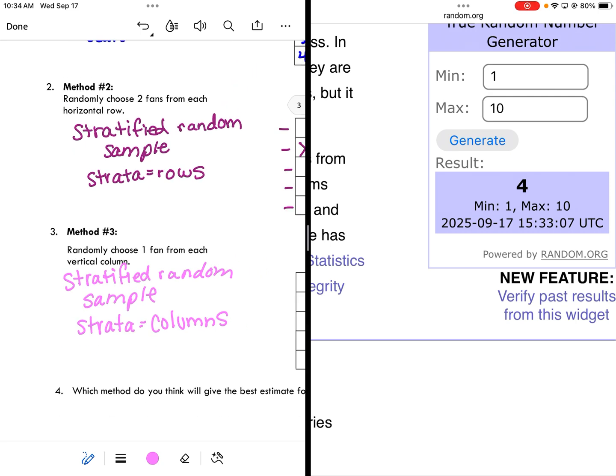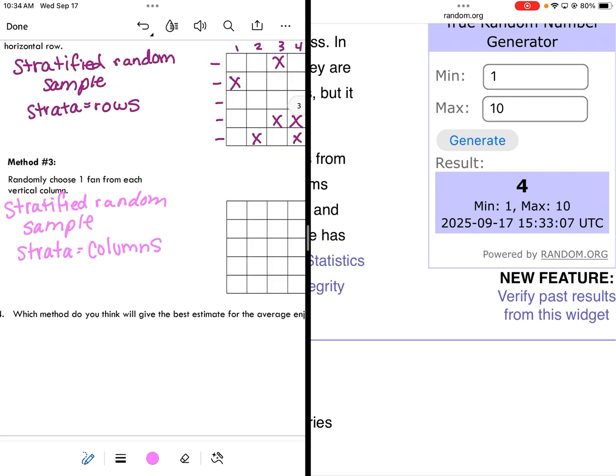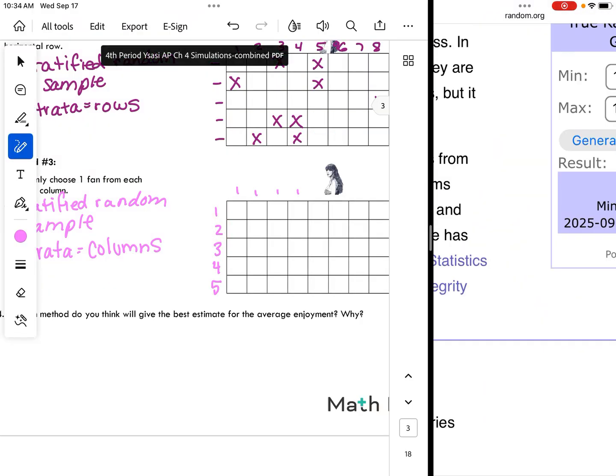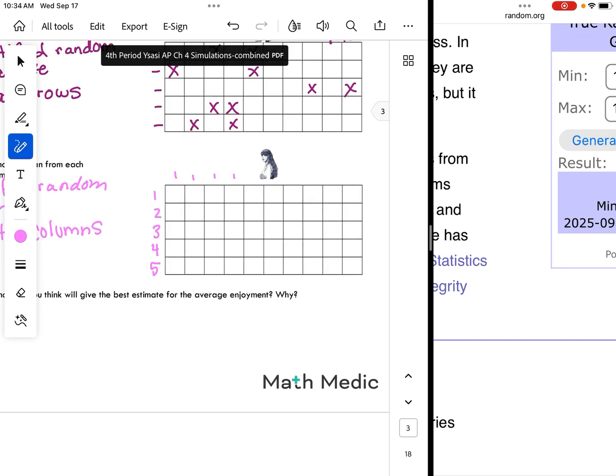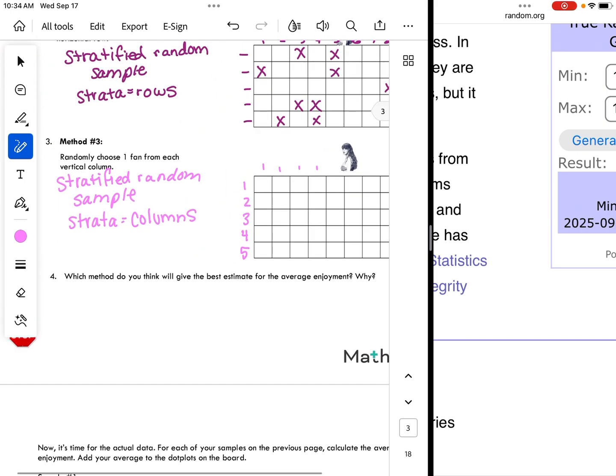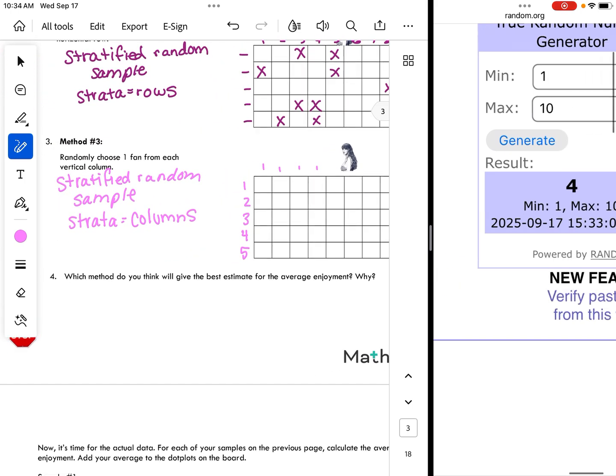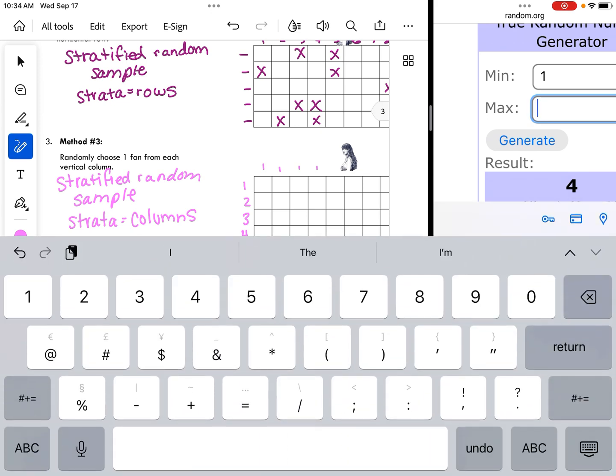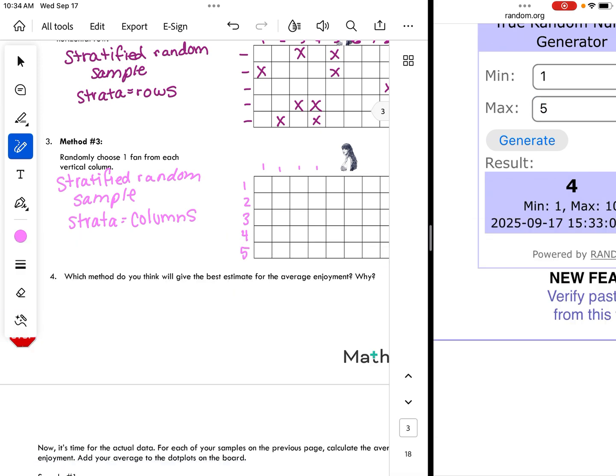So 1 from each column. So now I'm going to just go down the sides and do each column, pick 1. So instead of being 1 through 10, it's 1 through 5.